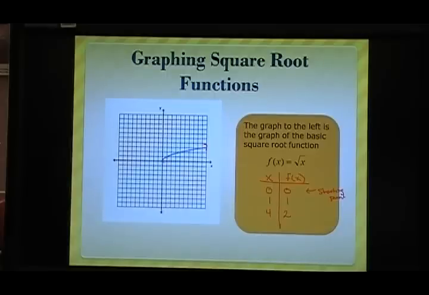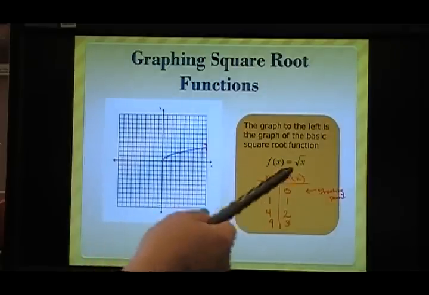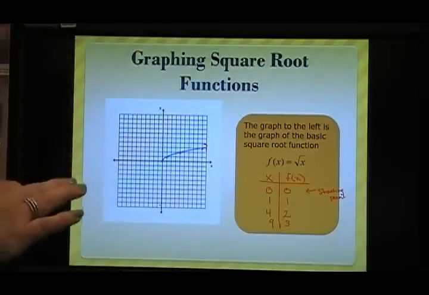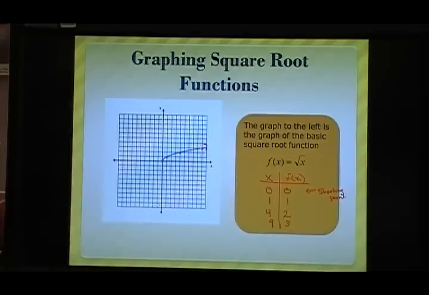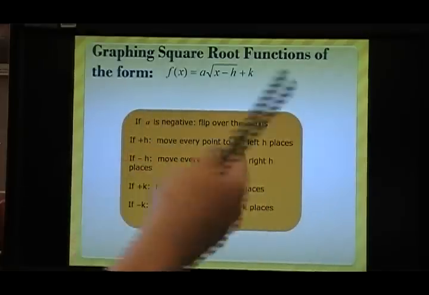And if we do the square root of 4, we do get 2. Let's verify with the graph that we see. So if we go right 1, 2, 3, 4, up 2, we do see that we have a lattice point at 4, 2. 9, 3 would also be a good easy input-output pair to work with. So it's nice if you're working with the basic square root to use perfect squares as inputs for x. Okay, so anytime you're wanting to graph a square root function, you want to start with points that are on the basic and do shifts as necessary. Okay, just the same as before with the x squared, with the absolute value.